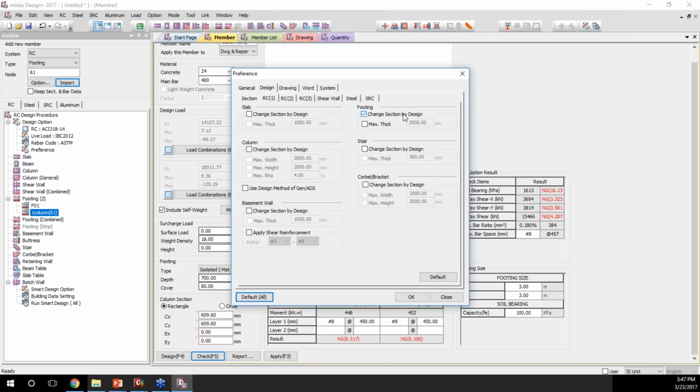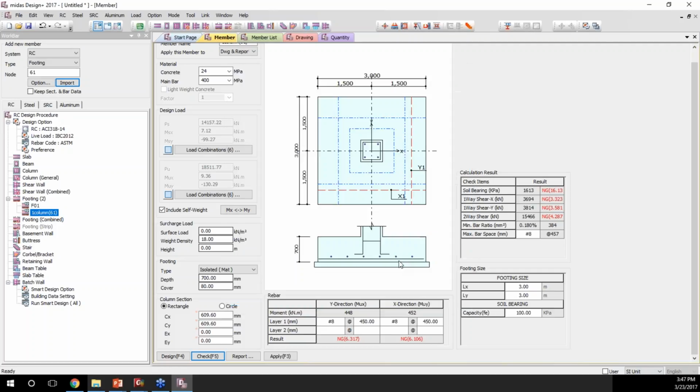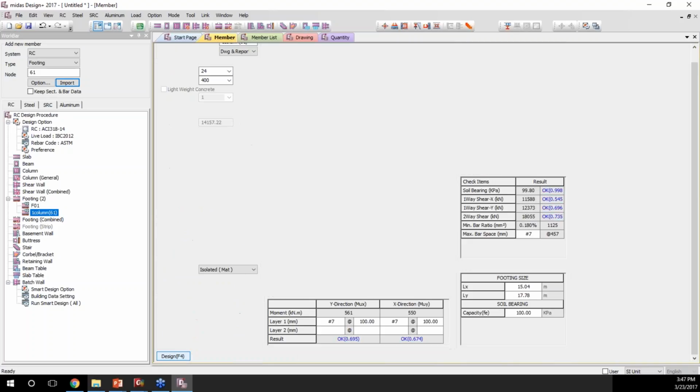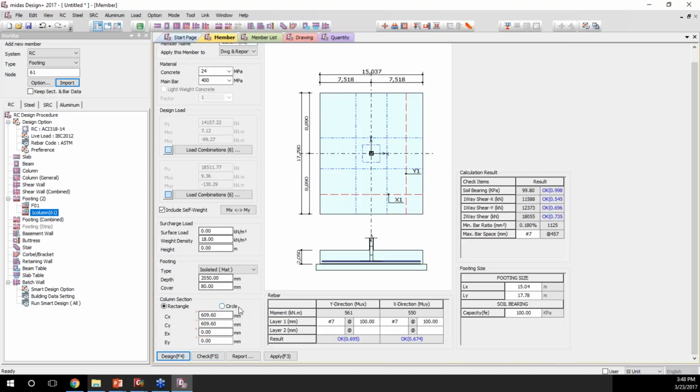So I'm allowing it to change the section to different sizes as it sees fit, and if I need it, I can give it a limit, like a maximum thickness in this case. So now instead of pressing check, I can just press design, and the section size itself has changed, the distribution of the rebar has changed, and now all the tests pass.